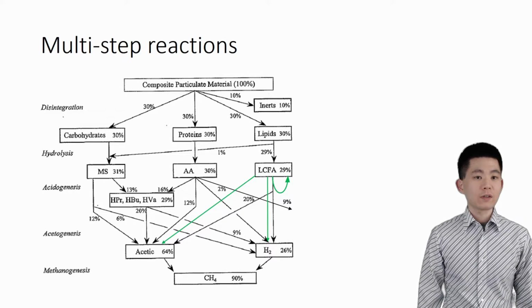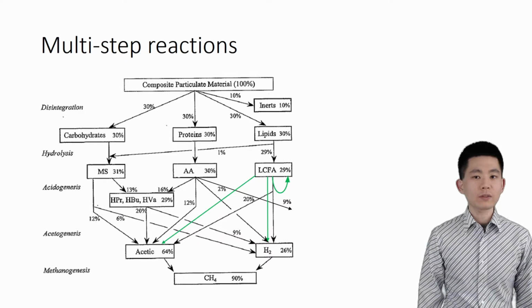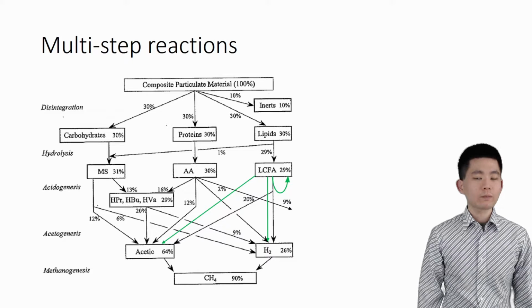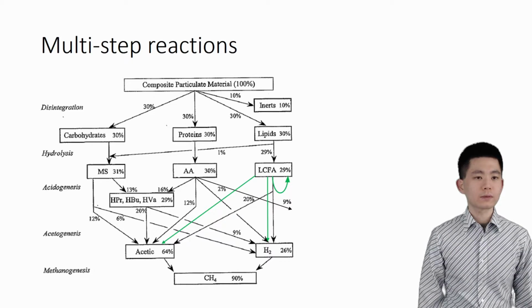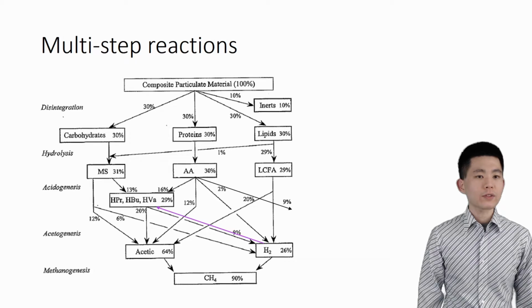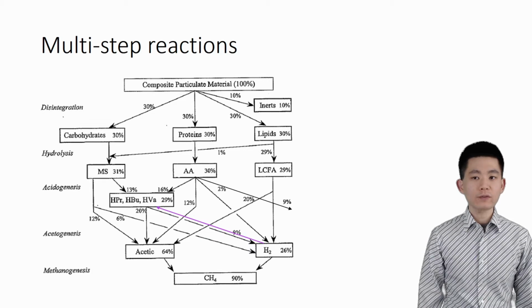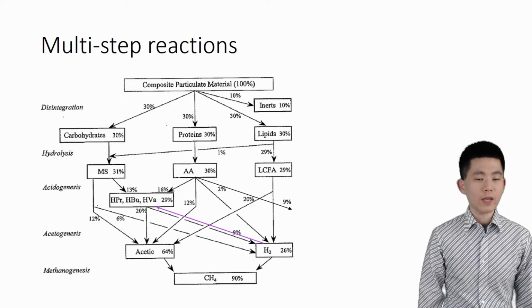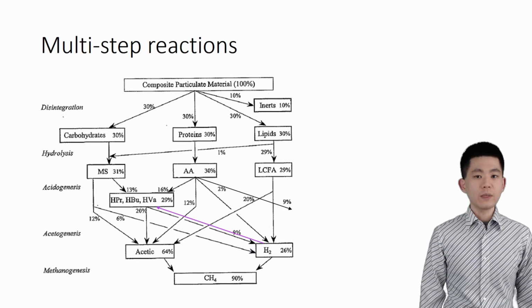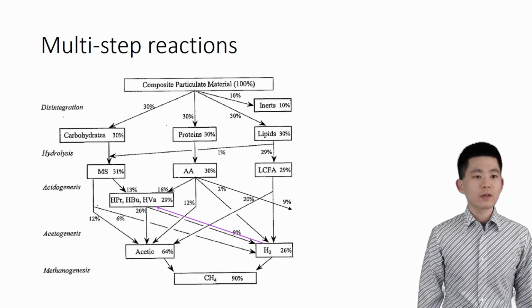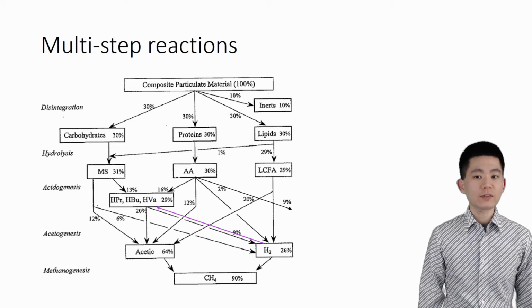Long-chain fatty acids are hydrophobic and are thought to bind to the cell membrane lipid bilayer, blocking substrate mass transfer. The beta oxidation of the 4-carbon butyrate and 3-carbon propionate to form acetate is thermodynamically unfavorable, with a positive delta G naught. A low enough hydrogen concentration is needed to make this reaction move forward. But in the meantime, hydrogen is the substrate for hydrogenotrophic methanogens. Hydrogen concentration directly affects their growth rate.